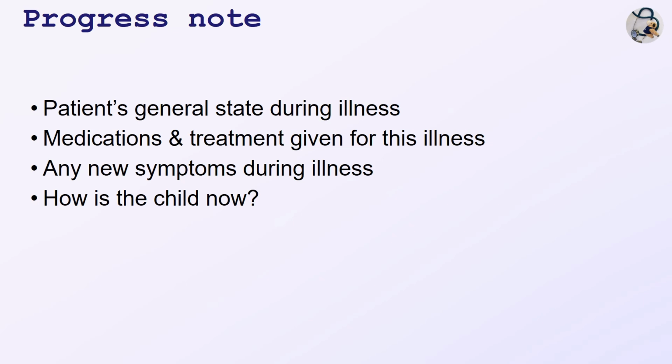Then how is the child now? When you're taking the history, how is the child? Suppose this child was admitted 3 days ago and you are taking the history after 3 days, then you can ask how is the child at present after admission, whether the child has improved, deteriorated or is remaining the same. So all these points are going to help you to come to a diagnosis. So this progress note should be taken in short.